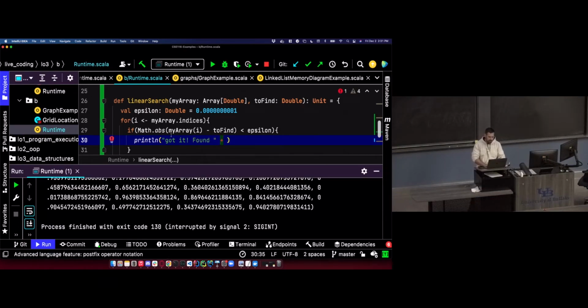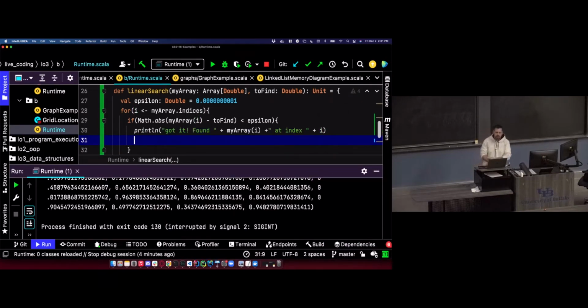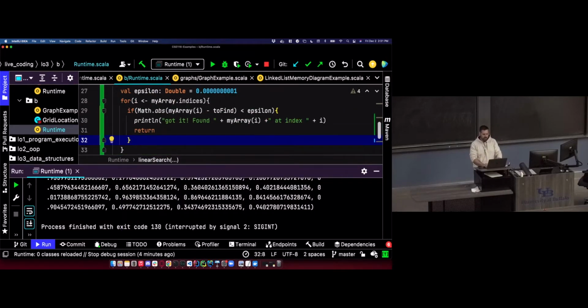And I want to print out what value I found. So I found this value, just to verify that we actually did find the right value, at index i. And I'm going to do something I said never to do in Scala, that we don't like to do, but just for the sake of making this a little easier to write, I'm going to put a return right here.